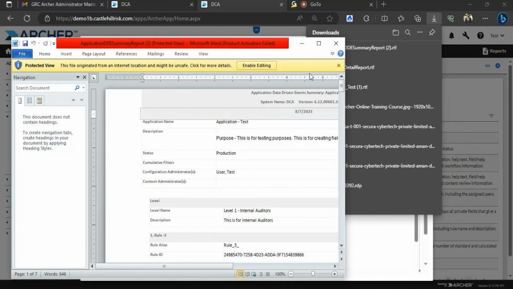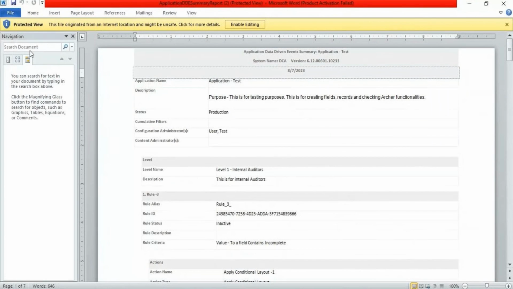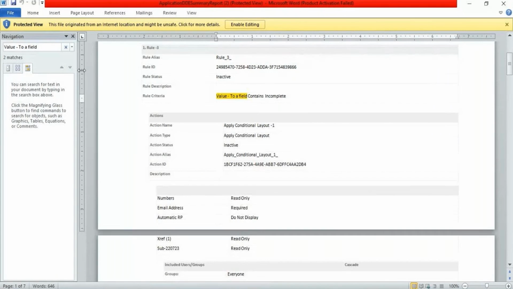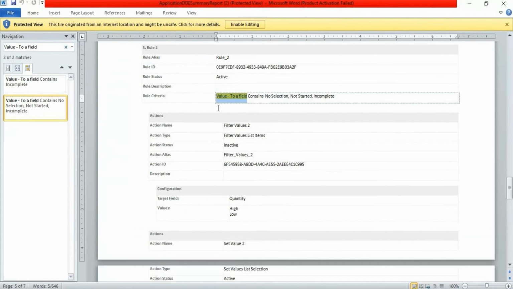Okay, now since I've got this, I can again choose to search in the document and I get the information that this particular data driven event, this particular rule, which says rule number 3, status is inactive, but this rule number 3 is utilizing this field, and so is rule number 2.